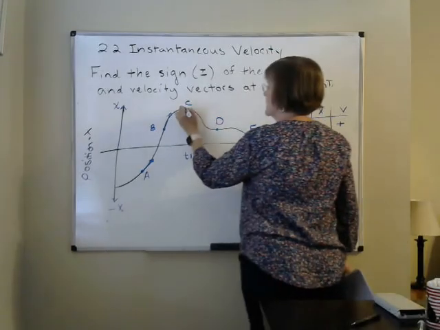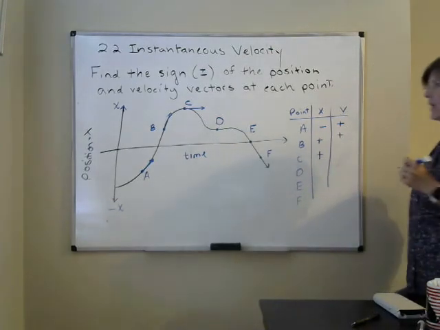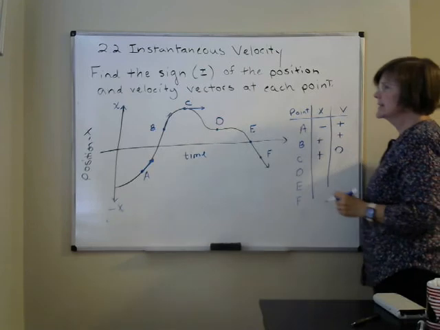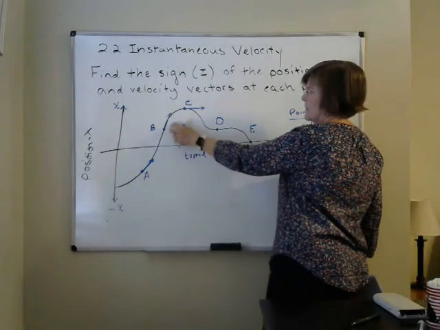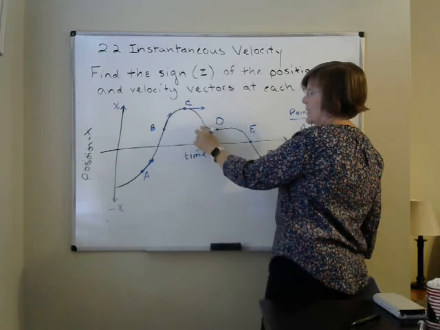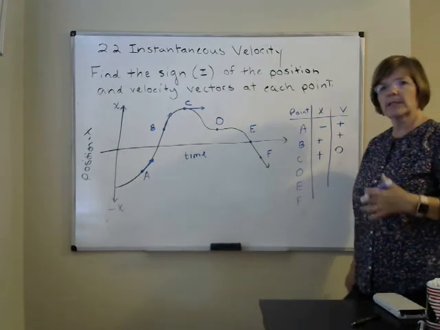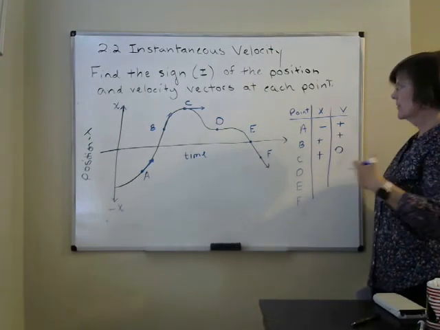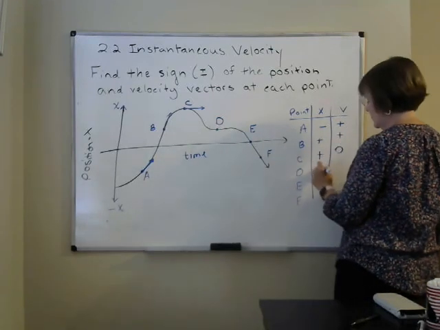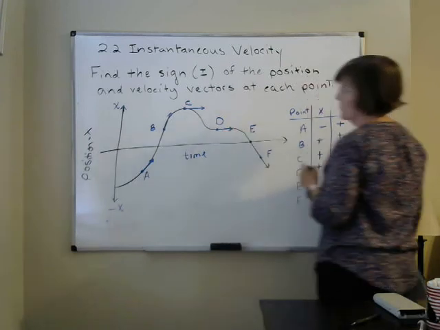But this, whoa, that's a horizontal line. That's a slope of 0. That makes sense because if this is a positive velocity going up, and this is going to be a negative velocity coming down, then right there where it changes direction from positive to negative, that's a 0 velocity. Notice point D, positive position, also looks to be at a flat place. I think that's 0 velocity.